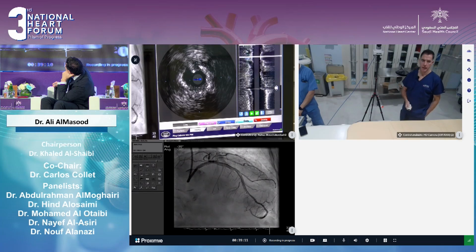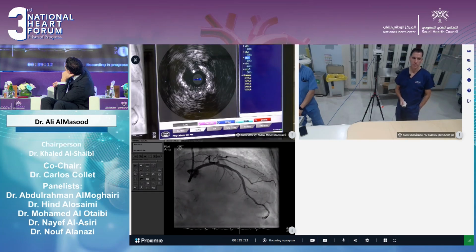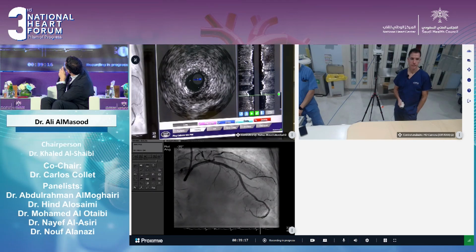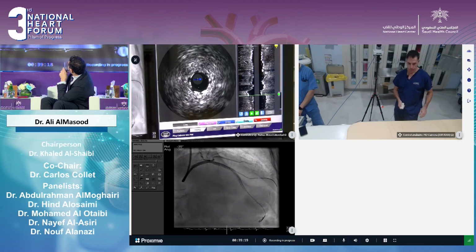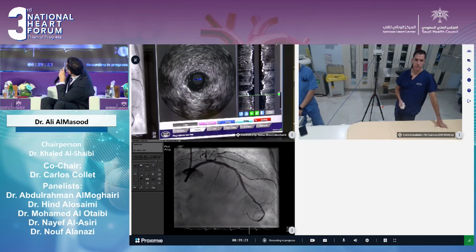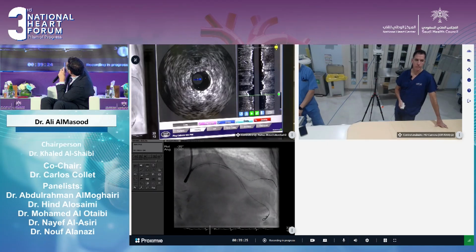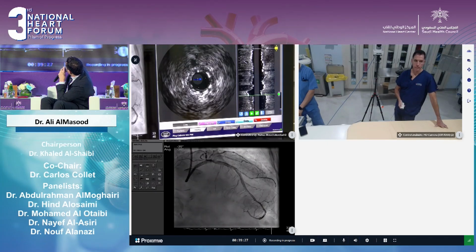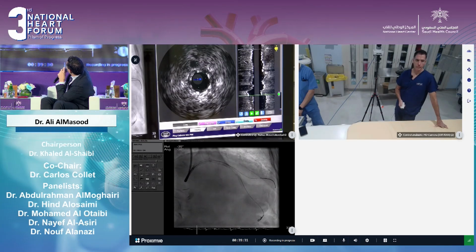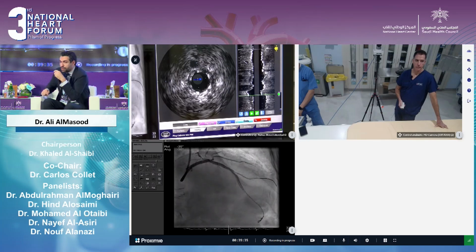Does anybody want to do DCB in the diagonal, or do you think we're done? Yeah, there are two relevant questions at this point. The first one is, I would love to see the IVUS post PCI because angiographically it looks like some not optimal expansion, especially at the level of the bifurcation of the left main and at the level of the second lesion. And the second question would be, yes, what to do with the second diagonal that looks pinched in this projection.